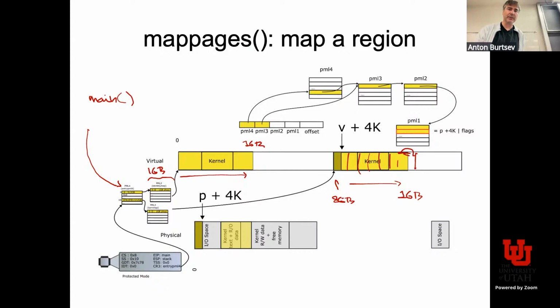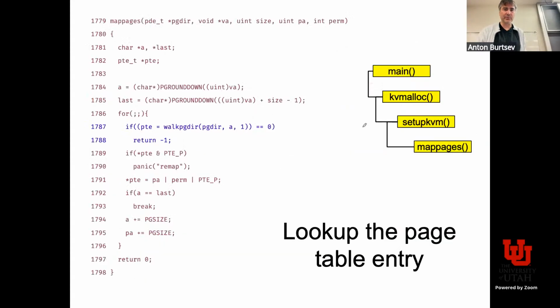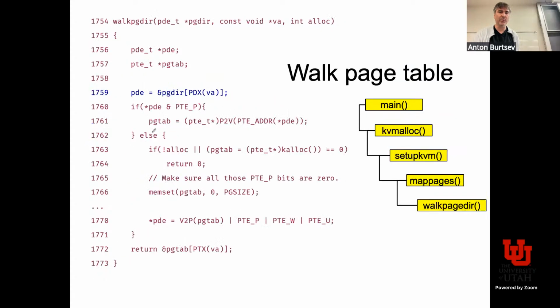It essentially walks through the levels. At the end, the goal is to write this physical address into the entry of PML1, but if one of those intermediate levels is not allocated, map pages will allocate those. And essentially what we're doing here, map pages internally walks the page table directory for this address and gets the page table entry. That's somewhat similar to what you're doing in the homework. It has this logic for whether a level was allocated or not. And we use multiple level walkers and stuff like that, right?